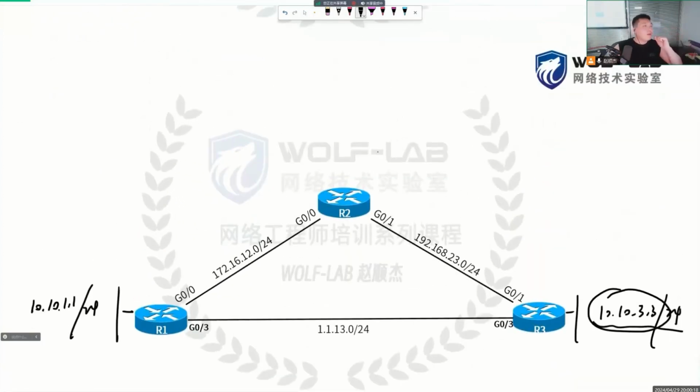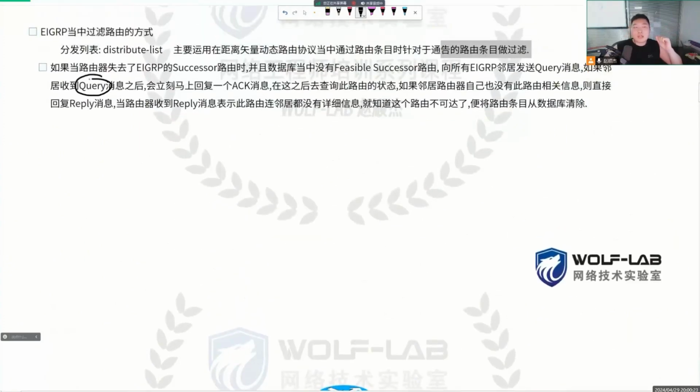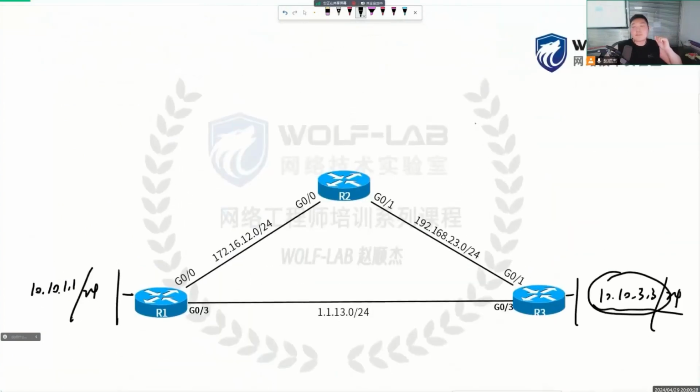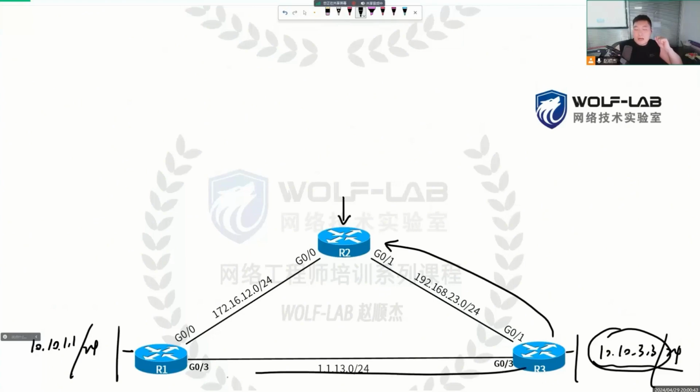When R2 no longer has this route, we then disconnect R3, making R3 also not announce this route to R1. When R1 also loses this 10.10.3.0 route entry, we will initiate the query mechanism to inquire from the neighbors about the details of this route. At this moment, R2 will have no information about this route entry. See, during this process, R1's query message and our ACK reply message parameters, related packets, we will capture and analyze later.